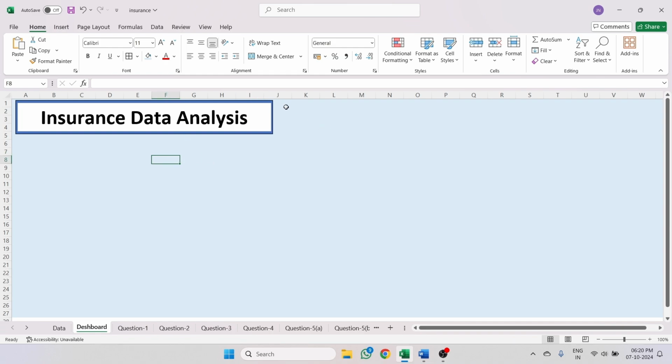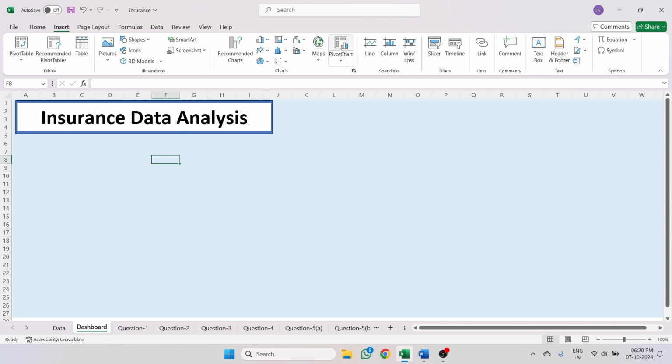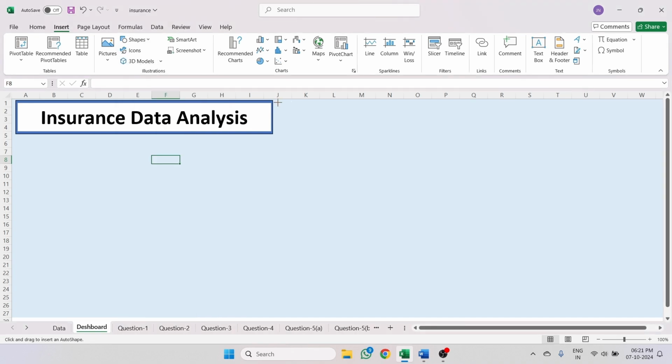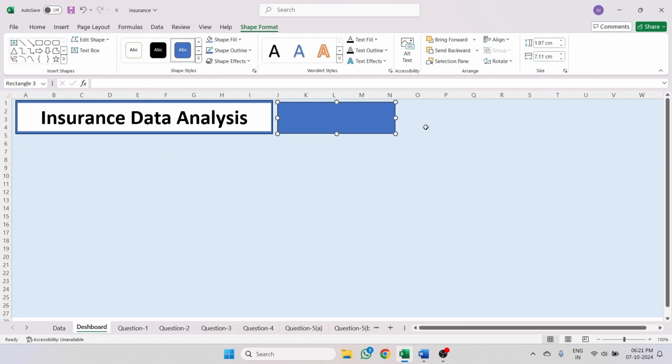Going into the data section, now again insert a new shape for total insurance cost.